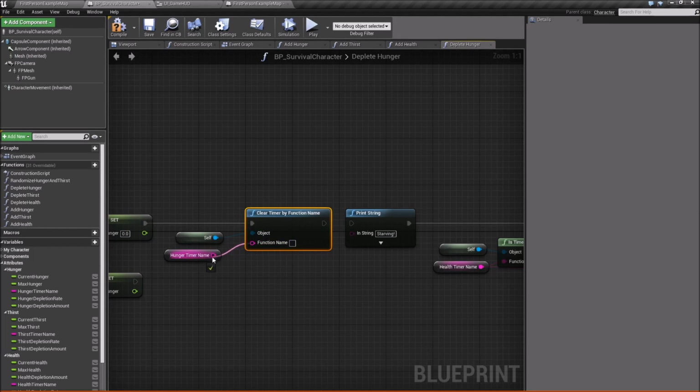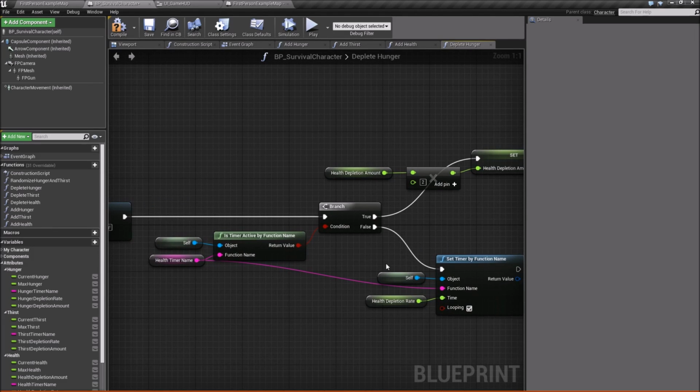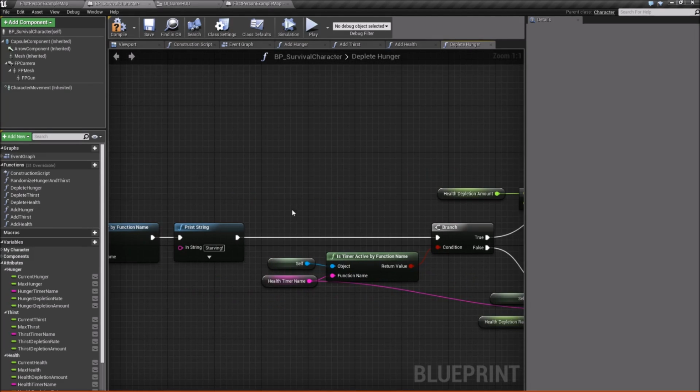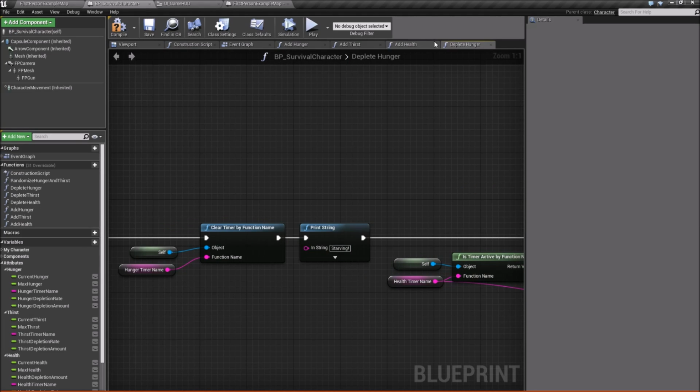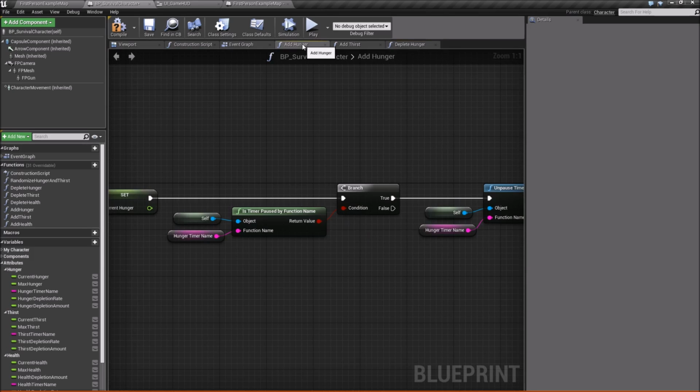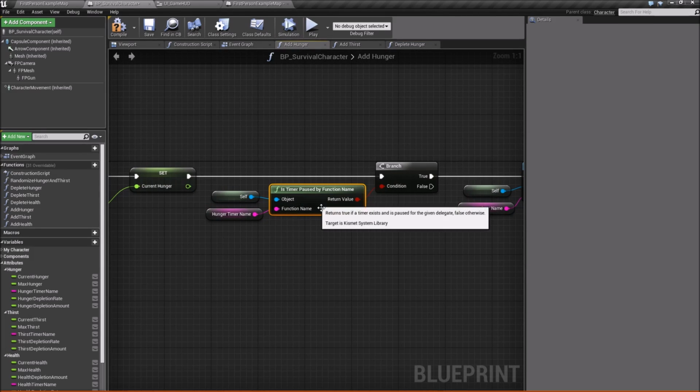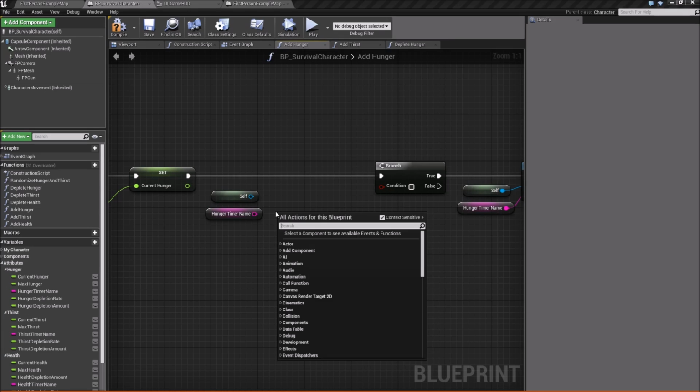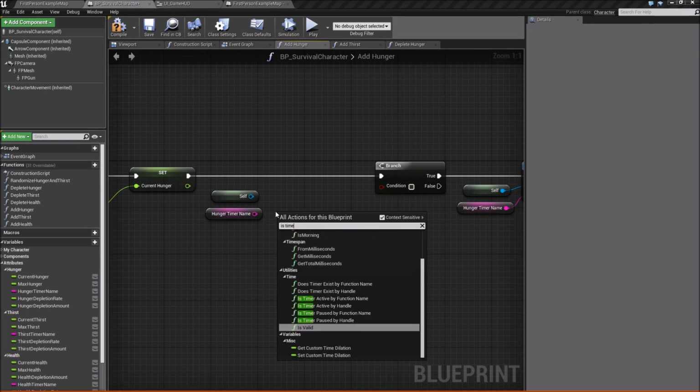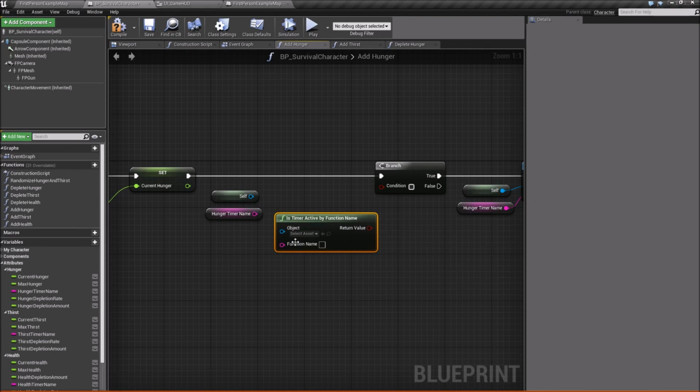We are going to say clear timer by function name. It's essentially the same thing, right? We're going to clear it, print string, do all this other stuff, still checking if it's active and all that. Then to handle that change, back in add hunger, instead of checking if it's paused, we're going to say is timer active by function name.